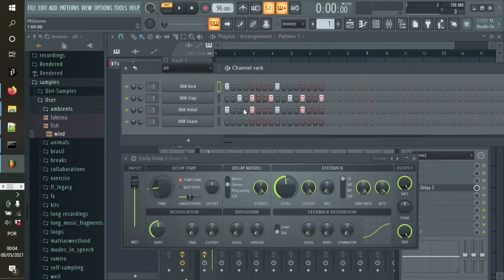And similarly, those hats are doing that. So that's why doing the echo of 3 immediately creates that much more triplet-like feel.